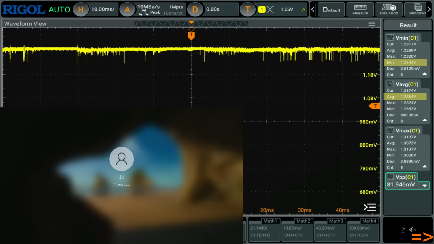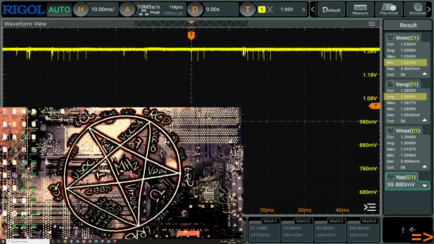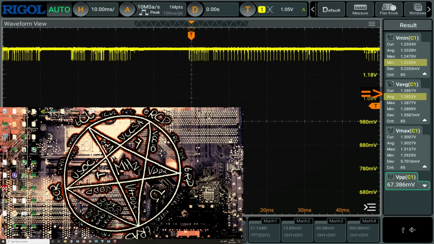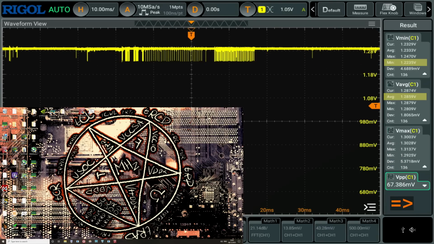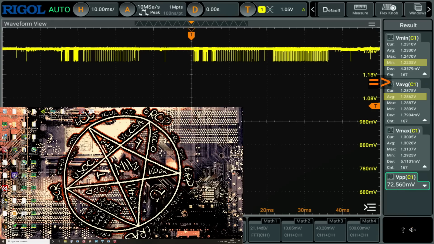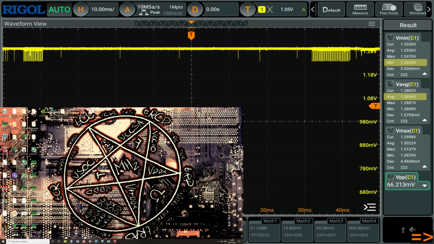Anyway, so obviously our idle minimum voltage is now way higher, right? We're over 1.2 volts idle right now. But that's also because we're averaging a voltage of 1.28 volts, so that's really not surprising. If your average voltage is higher, your minimum voltage is also higher. So that's no surprise whatsoever.